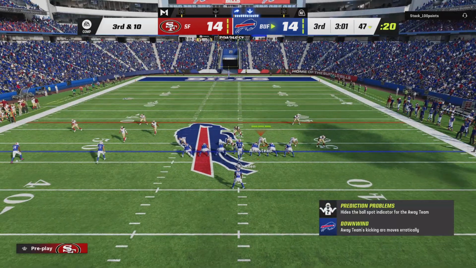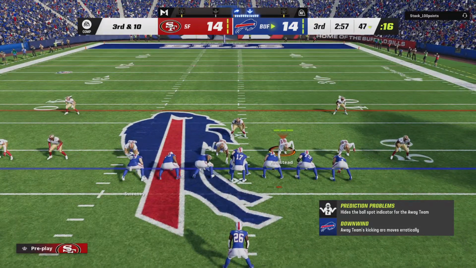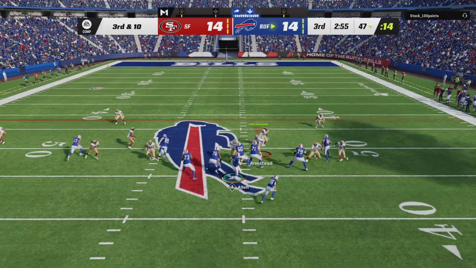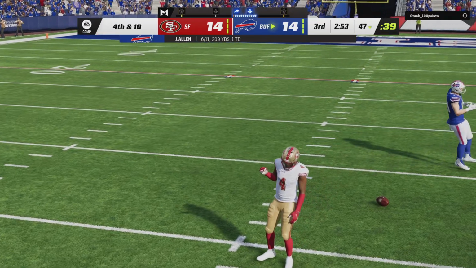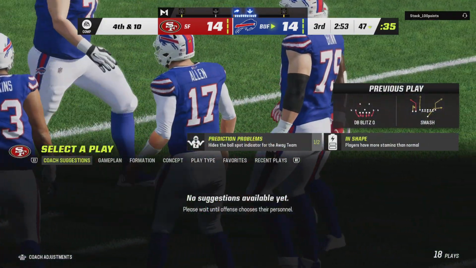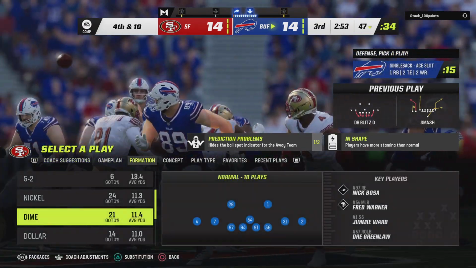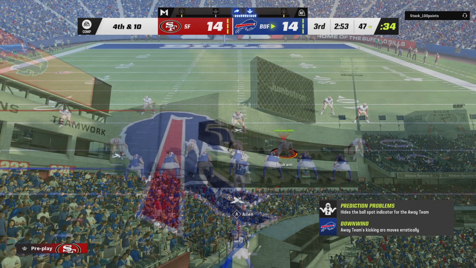And it looks like we've got a dime set here defensively. Six DBs in the game. Again, they'll throw with Allen. And the throw there going to be incomplete. As a corner, you have to be able to run with guys step for step downfield in man coverage and make up ground quickly in zone. You have to put yourself in position to make plays just like that one we saw there.